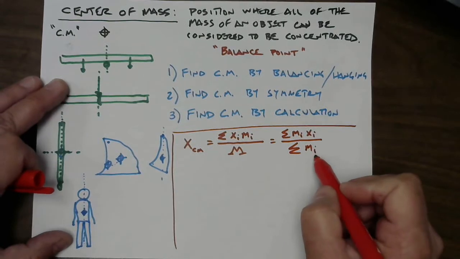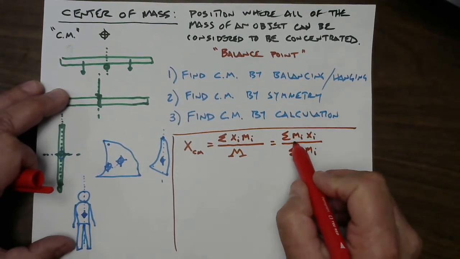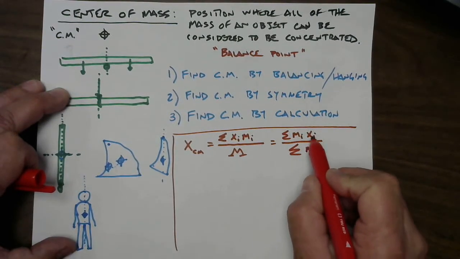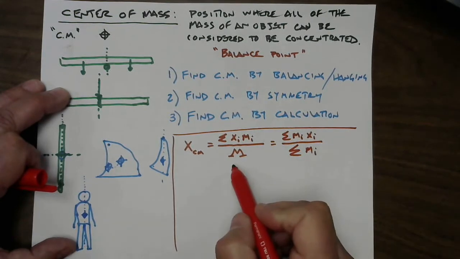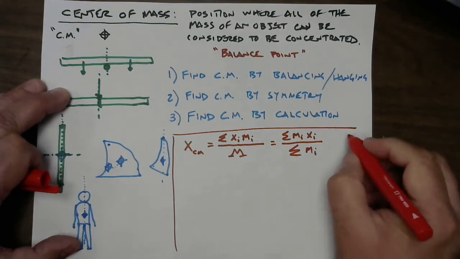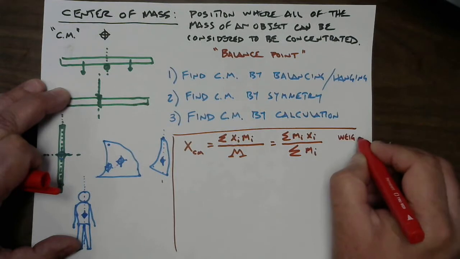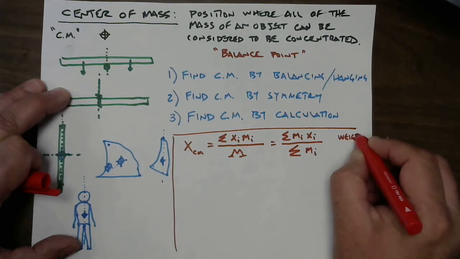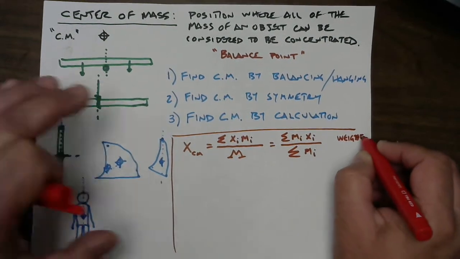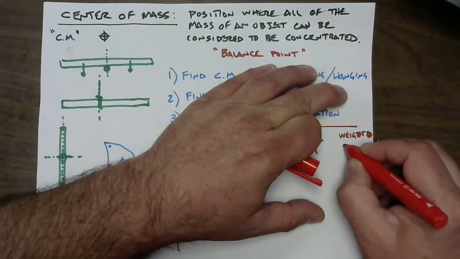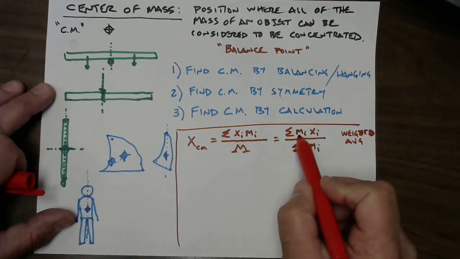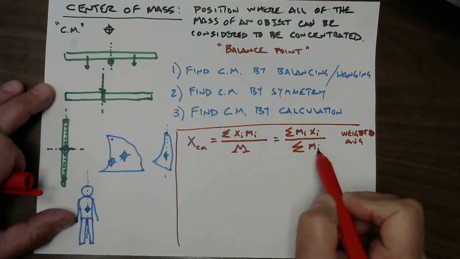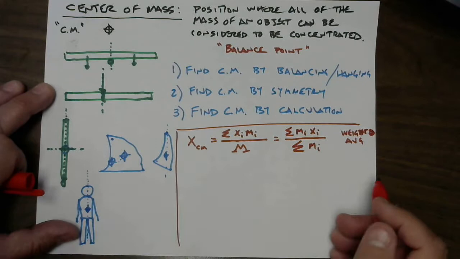So i is an indexing variable. Find all the individual bits of matter and add up that bit of matter times where it is for all the individual bits of matter, and then divide by the sum of all the individual bits of matter, which of course is the total mass of the object. This is a weighted sum or a weighted average. Oh, hey, there's an H-T-E-D. Paper, behave. The weighted average, and so there's a weighting factor of mass, so it's a mass weighted average of position is how you would say that.